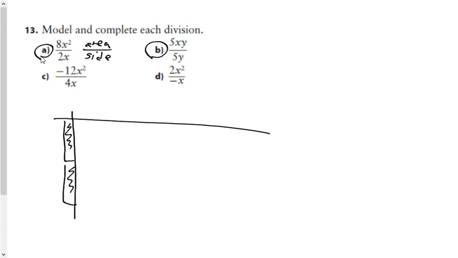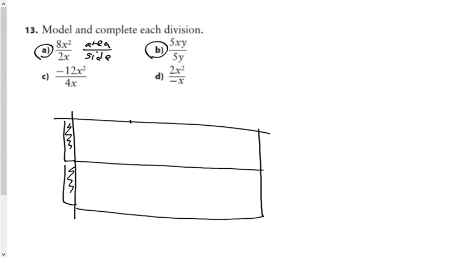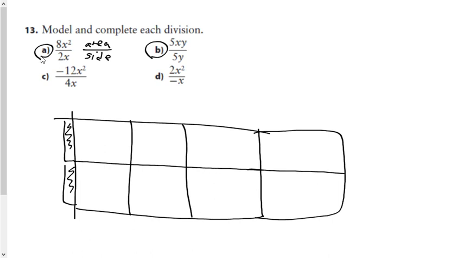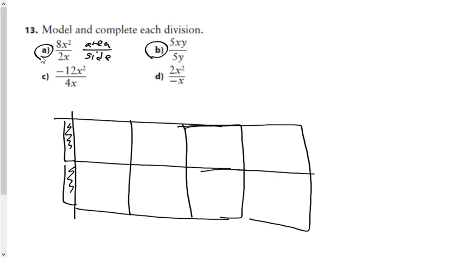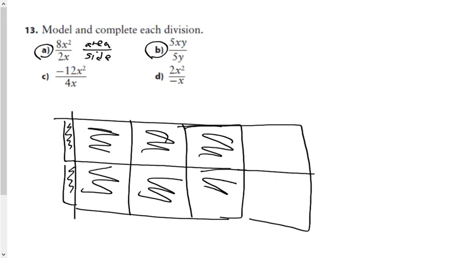And then I'm going to figure out if I want to put 8x squared in there, I need to have 4. Oh, this is really poor. Hang on. Let's cut this up a bit. Let's cut it up into here, and then a little bit over here. There we go. So that allows me to fit positive 8x squared in the middle. That's the only way I could fit it in based on the fact that I had my side drawn first.